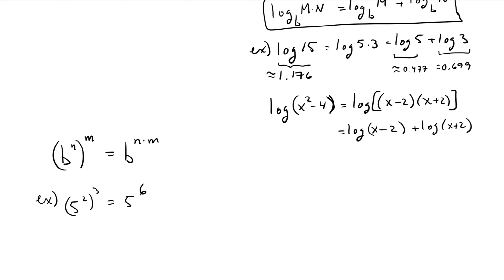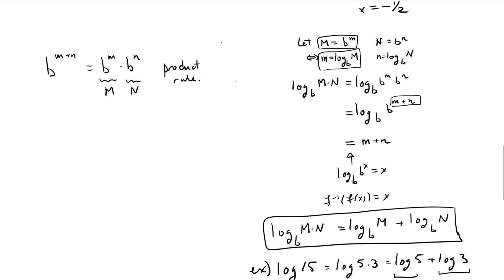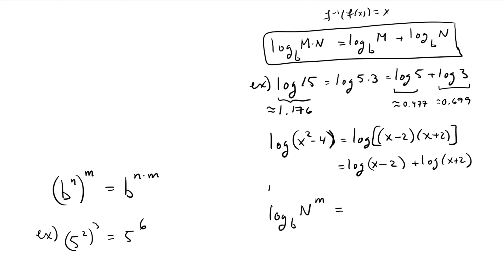Okay, so there's a similar rule for logarithms. So log in base b of, let's say, n to the m. What does that give me? Now I'm going to use, just as before, I'm going to rewrite it here. Big N is b to the little n. So little n is the exponent to which I raise b in order to get big N, like that.